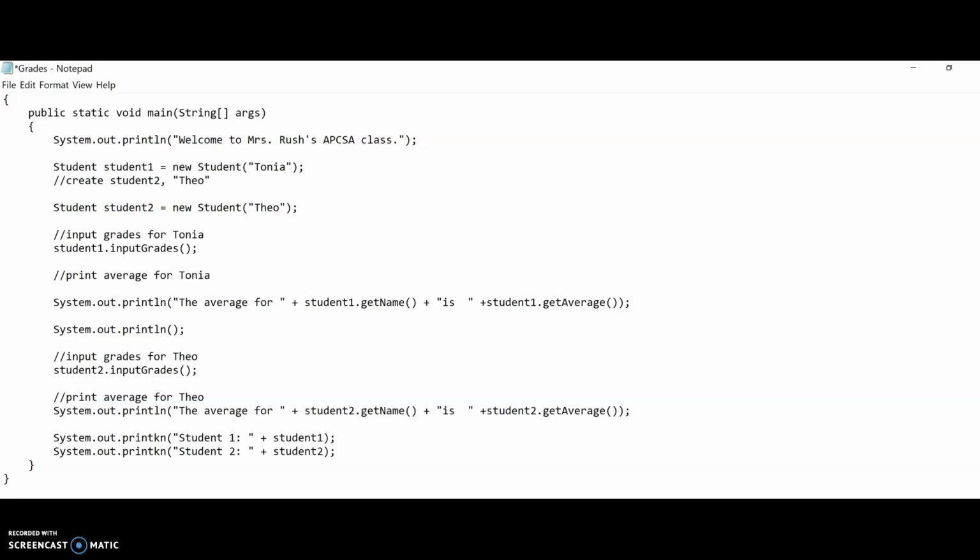Now you will be able to run Grades.java, and Grades.java again is going to pull the variable information and the methods from the Student class. So you'll only get one terminal window, and that is going to be from Grades.java, but you're going to turn in the code for both of the classes and only one screenshot. All right, there you go. I hope that helped.